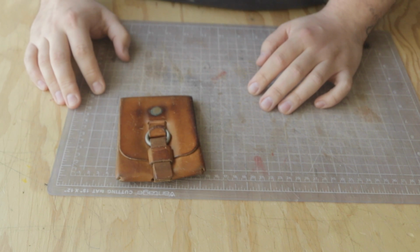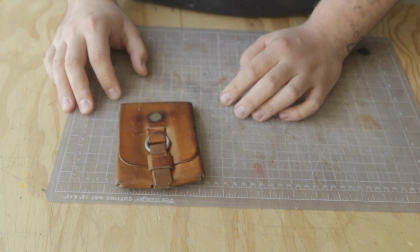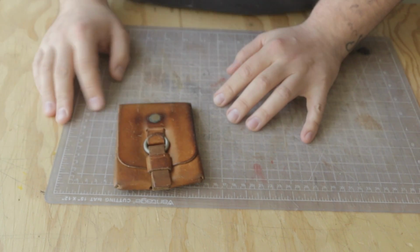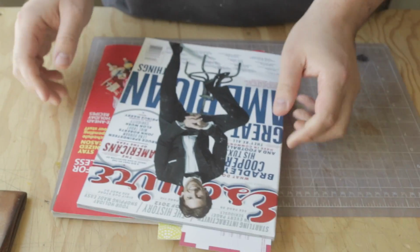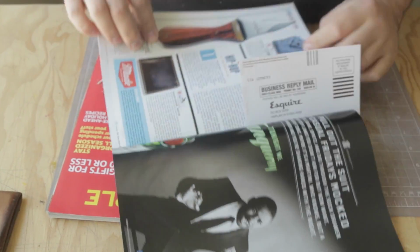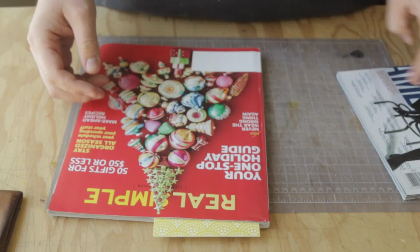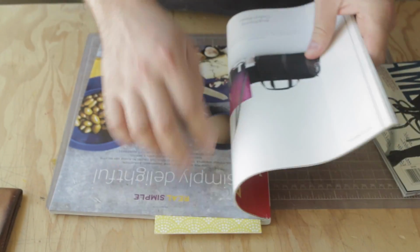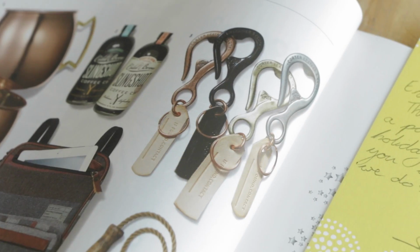We get a lot of questions about how to sell your stuff and how to get noticed and that sort of thing. And over the years, we've had a few interesting features. We've been in, this is like Esquire magazine. We've been in stuff like this and Real Simple magazine. This was for our bottle openers a few years back.